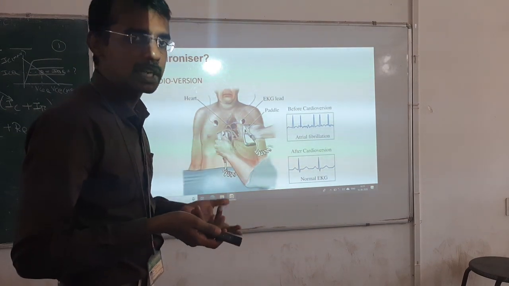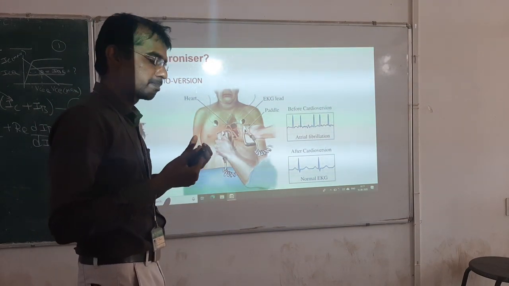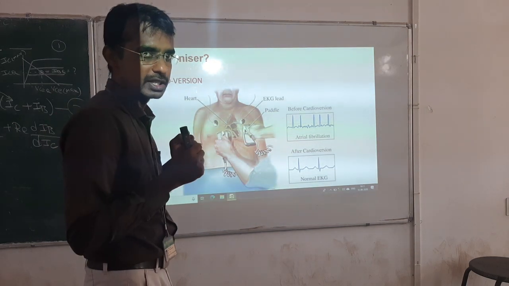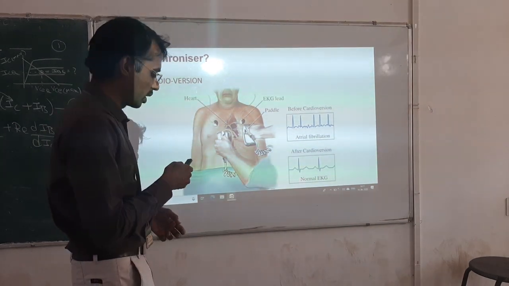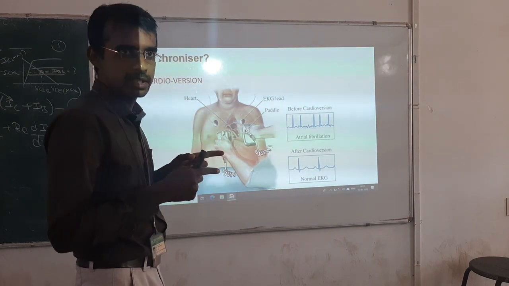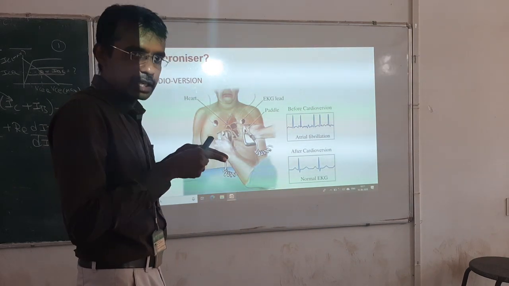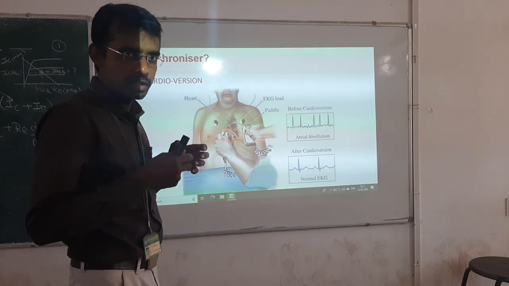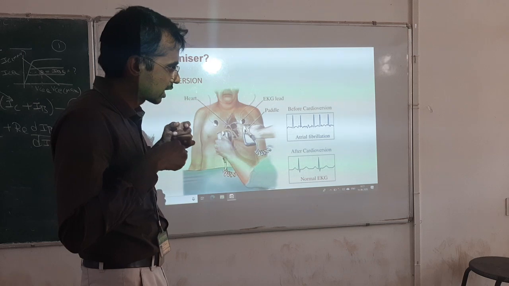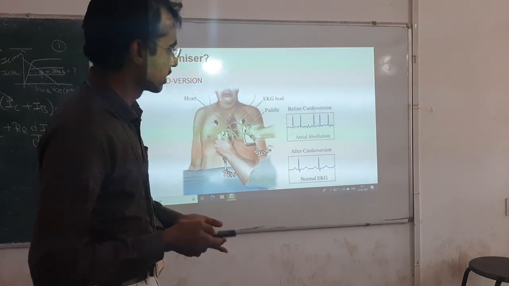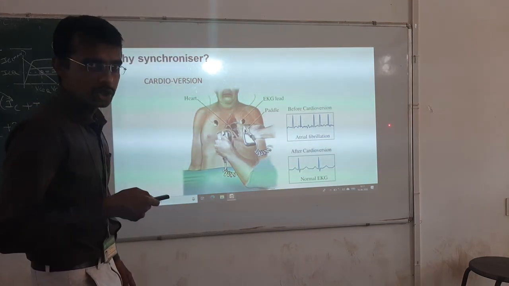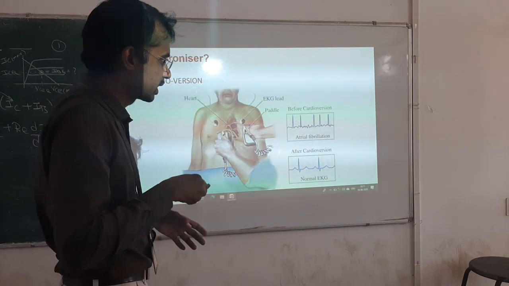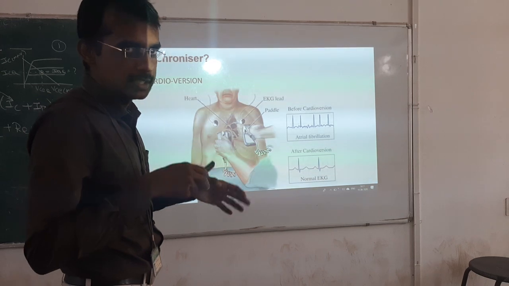The AC defibrillator and DC defibrillator were manually operated. The doctor was trying to give the shock to the patient randomly. Whereas this one is an automated one, where it monitors the irregular ECG, and at the exact timing when the fibrillation has happened, the shock is given. When they do so, the survival rate is more. So we are going to synchronize with the irregular ECG waveform.